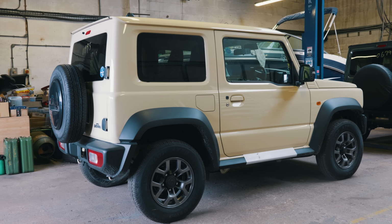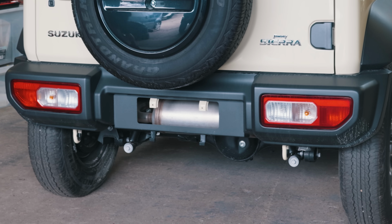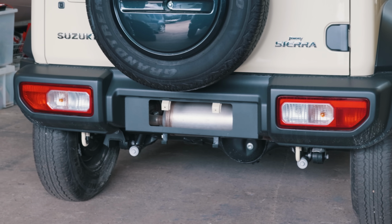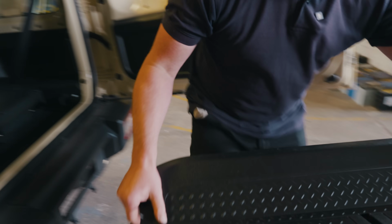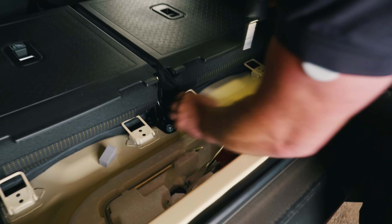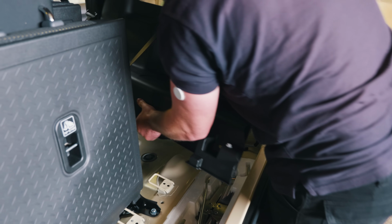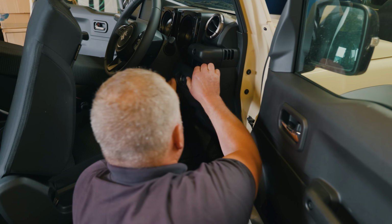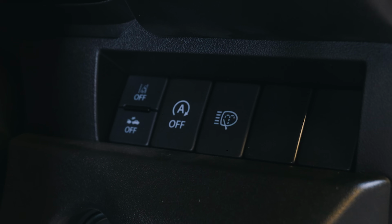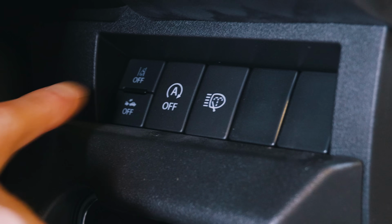But as the vehicles are fairly new, I think we're going to be safe to say that they're going to be okay. It's time to get the first Jimny ready for its IVA test, and the first thing that needs to be done is fitting a rear fog light, as in Japan it's not a legal requirement to have one. To do this, Lee removes the boot storage panel and then the driver's side rear seat. This allows him to then remove the rear right side panel and the right side lower door sill cover, which is where the wiring will route through. Next, he removes the switch panel near the steering wheel, as there is a blank panel there where he can fit the fog light switch.